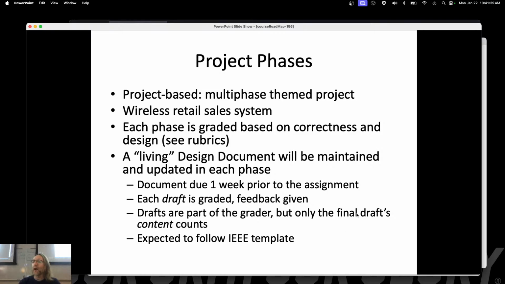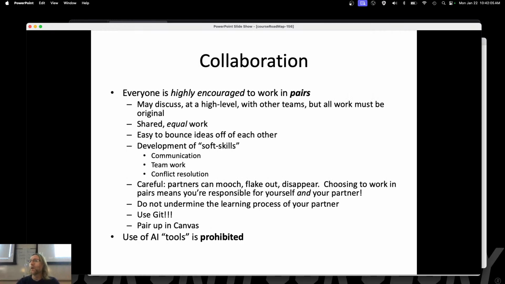Only the last draft is actually graded based on its content, based on whether or not it is a coherent document, based on whether or not it gives an accurate portrayal of what your design is. Of course, we will be providing more details as we go on through the semester, but you are expected to follow an IEEE template, which we provide. We provide a Word template and a LaTeX template if you know LaTeX or if you want to learn LaTeX. Otherwise, just use Word.